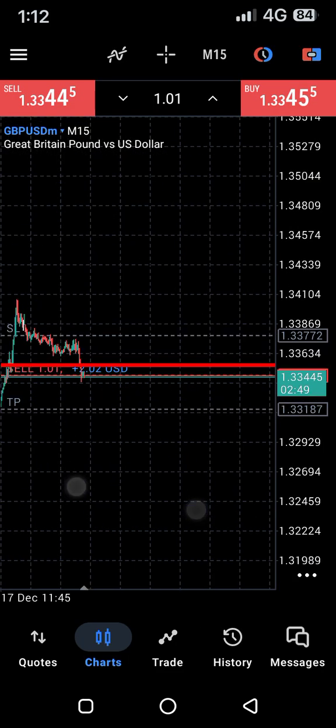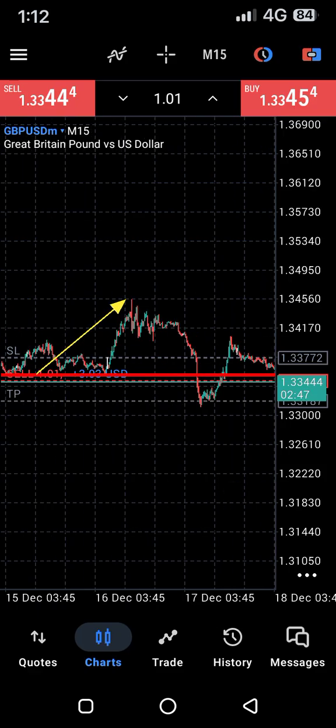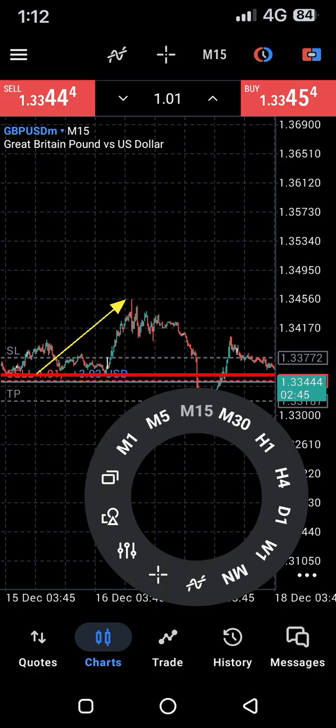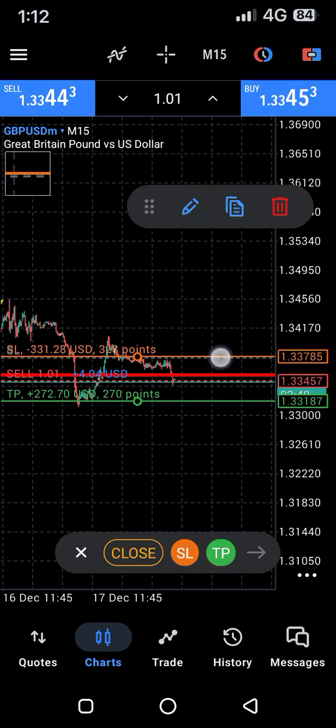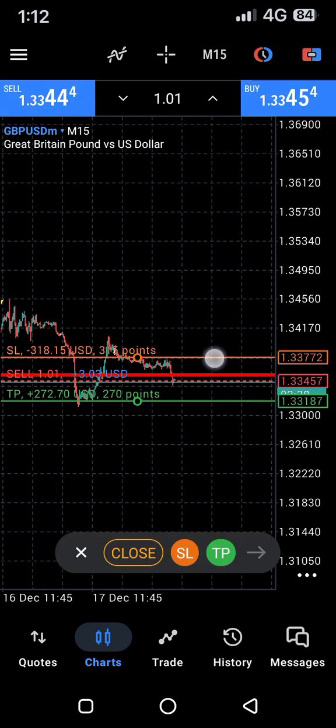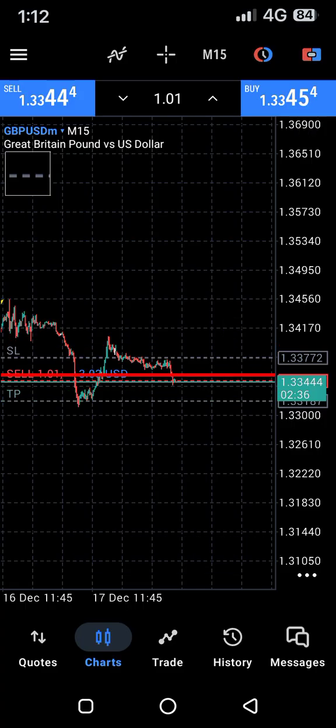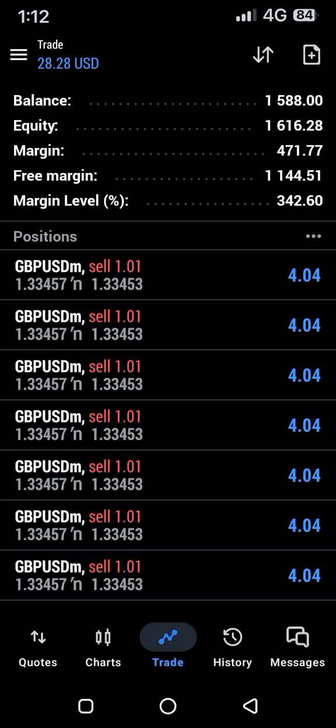Let's just wait for further confirmations so that we can take our entries. Okay, but we know that above this level over here is where I have put my stop loss. It will make no sense for me to continue holding my sales, because above that level we see that price was extremely bullish. So yeah, that's it for GBPUSD.